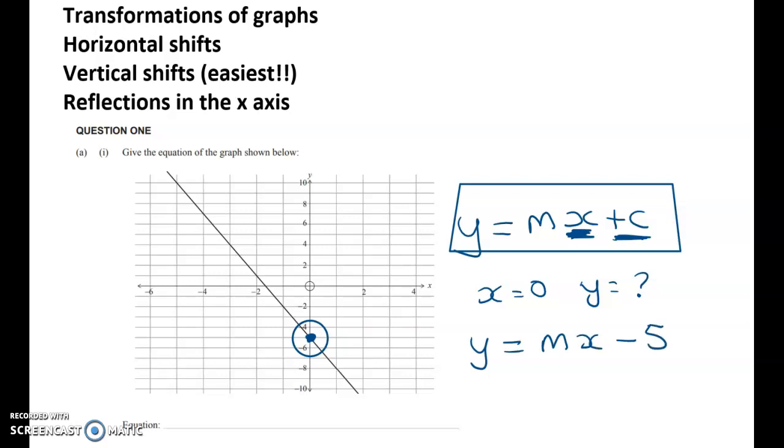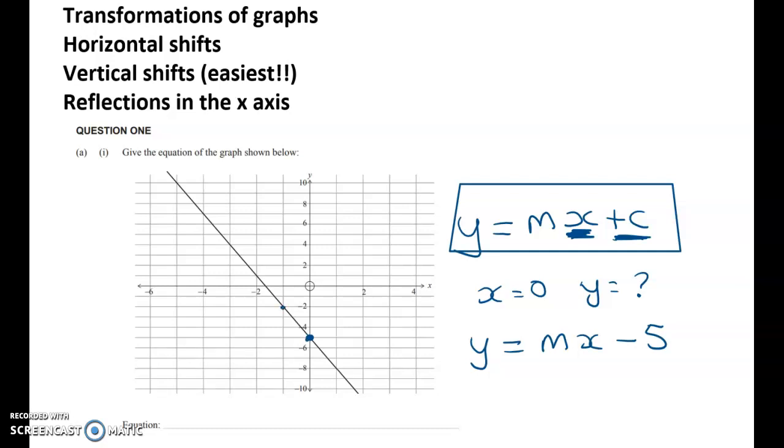The next thing that I have to do is to work out what is the gradient or slope of that graph. Now we can see from looking that because it's going that way, that it's going to be a negative number. So what I have to do now is to find 2 blobby points and work out the change in the vertical distance between those 2 points compared to the change in the horizontal distance. So I'm going to use this point here, and then I'm going to look for another point.